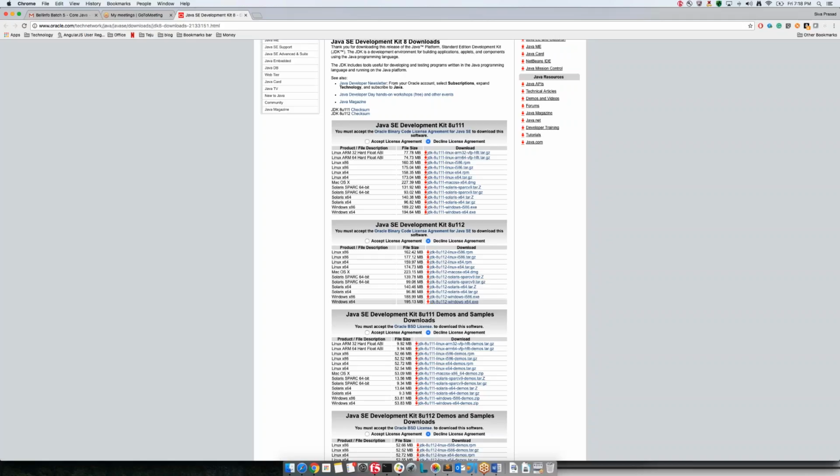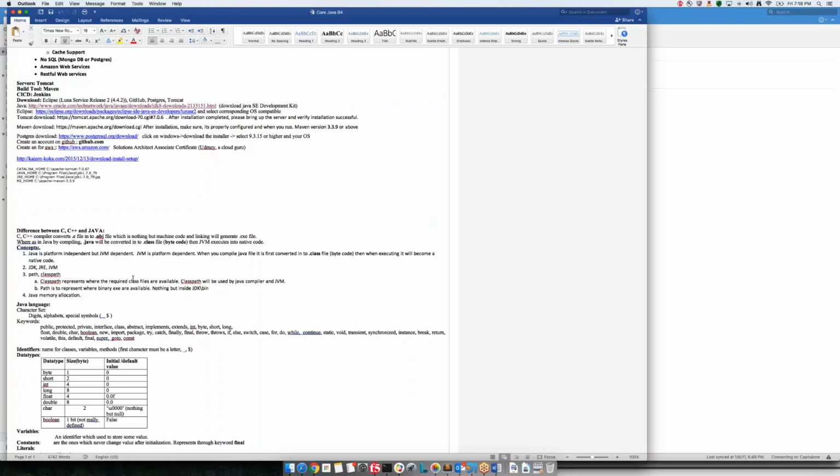The reason is this is not Java. This is a JVM, Java Virtual Machine, which contains JRE and JDK. So what do you mean by JDK and JRE? The next thing that comes into your mind is what is JDK and what is JRE. JDK, as I told you, there are two steps.